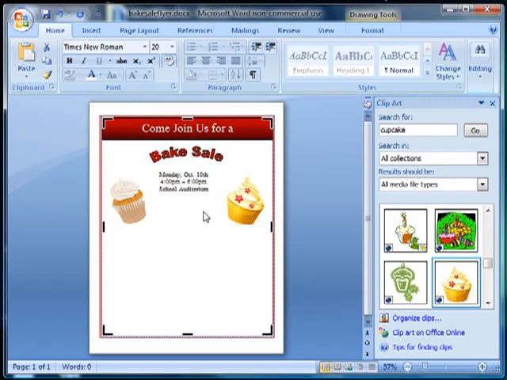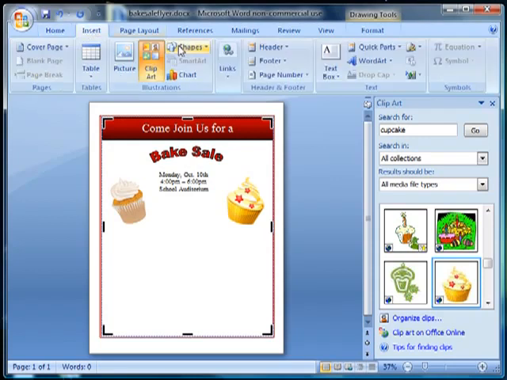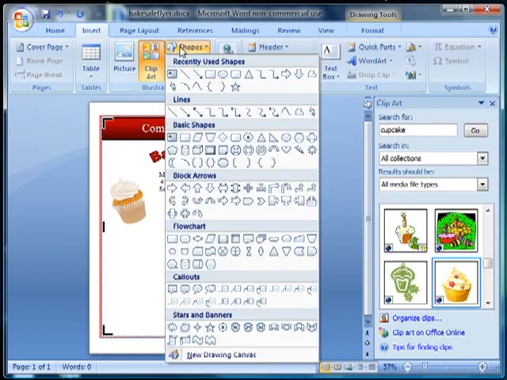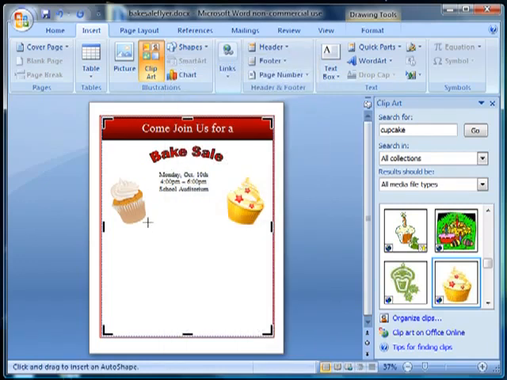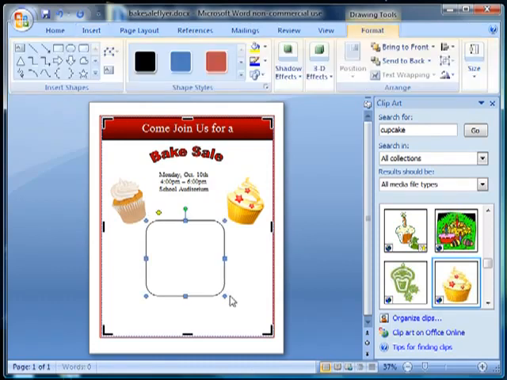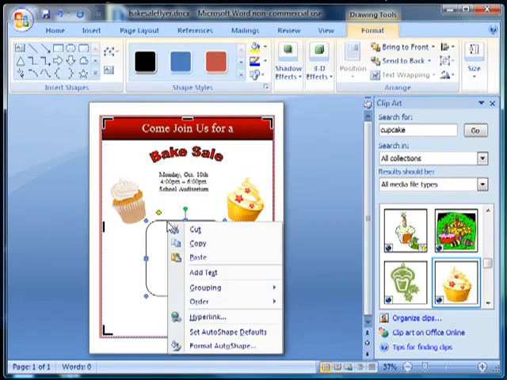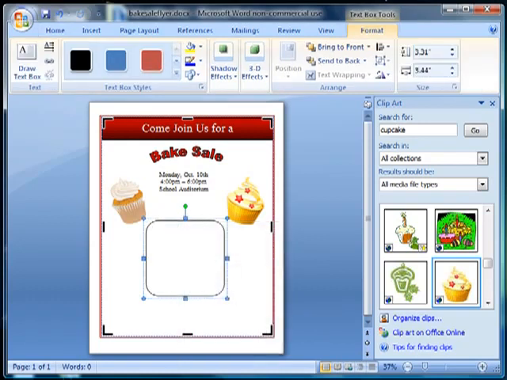Now I'm going to add some more text that I want to use to showcase what we're going to have at this bake sale. So I'm going to go back and use an auto shape. I could use any, but let's use the rounded rectangle this time. I'm going to draw one out, and I'm going to right click and add text.